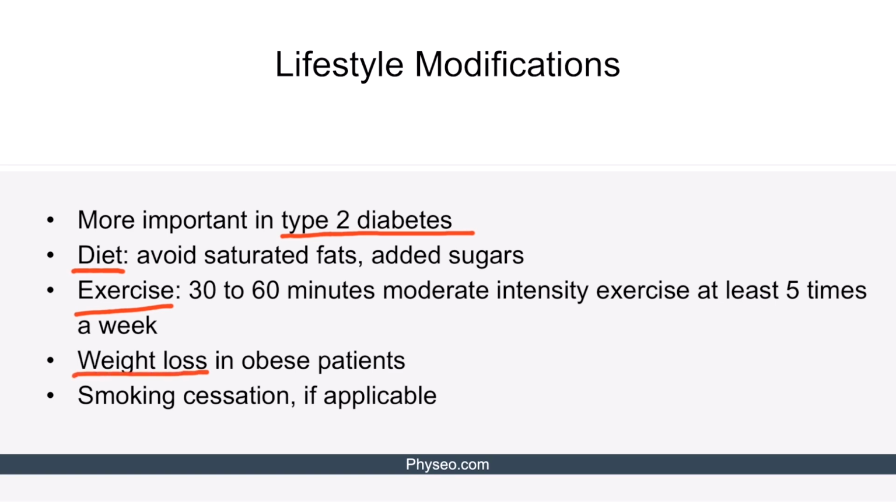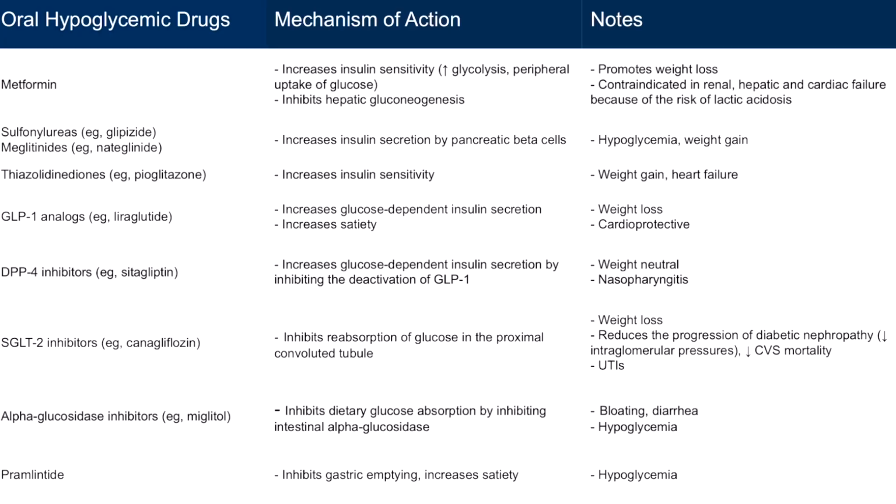Also, weight loss is strongly encouraged in obese patients, and smoking cessation for those who smoke. Again, fairly intuitive things to do in patients who even aren't diabetic, and that's especially important in diabetics. Lose weight, quit smoking. And all these interventions help maintain glycemic control as well as reduce long-term cardiovascular complications.